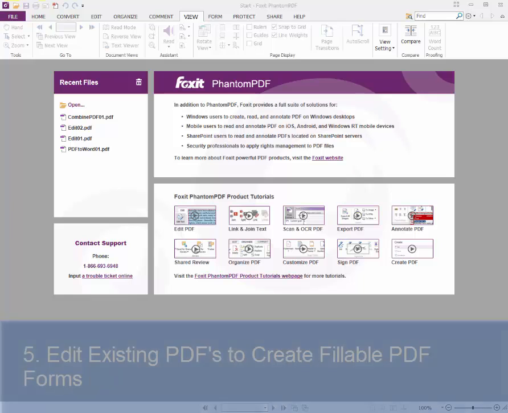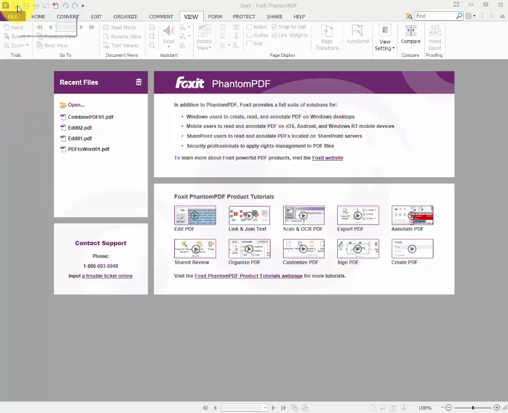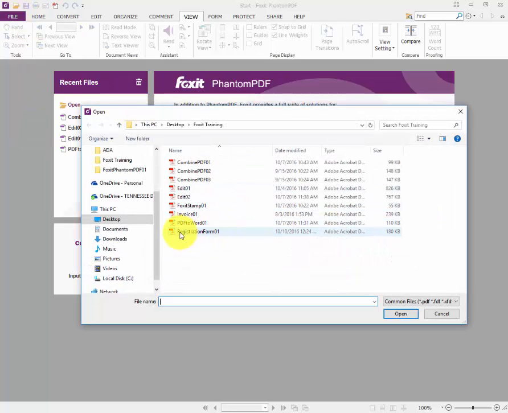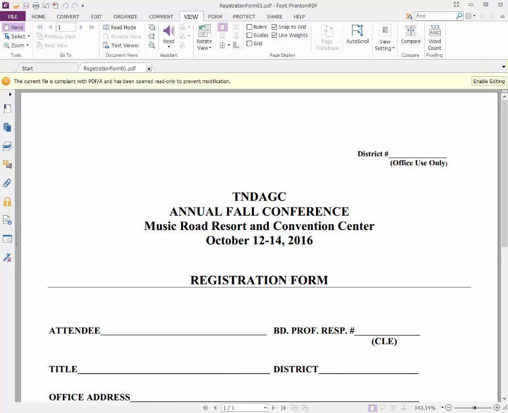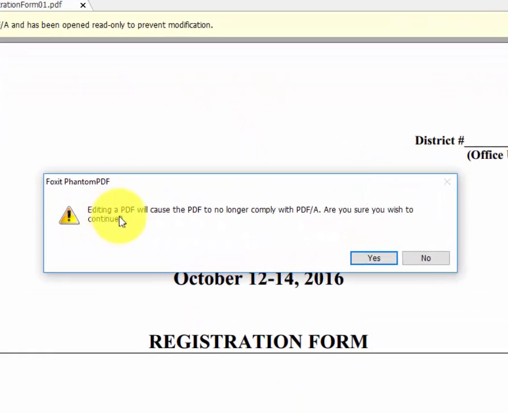Okay, next on the list, number 5, edit existing PDFs to create a fillable PDF form. Let's go ahead and open our registration form. As I open it up, it states that enabling editing will cause the PDF to no longer comply with PDF/A. Are you sure you want to continue?